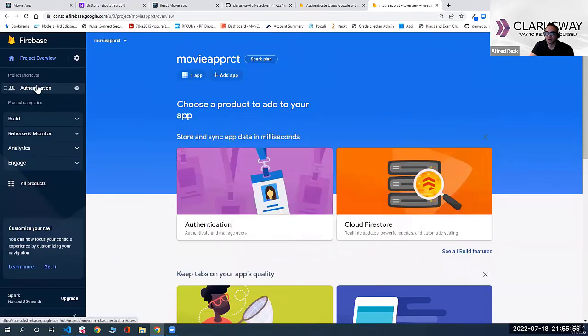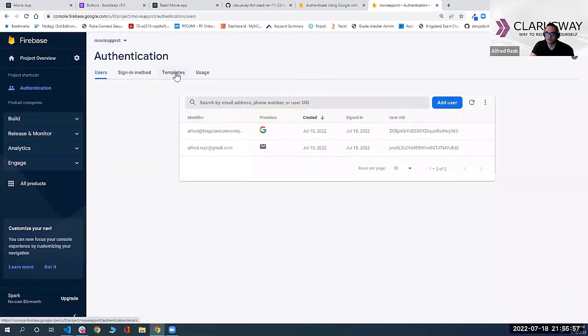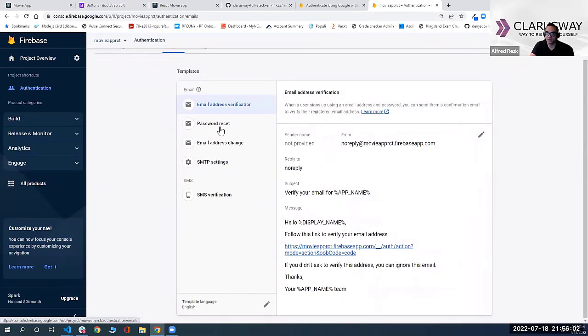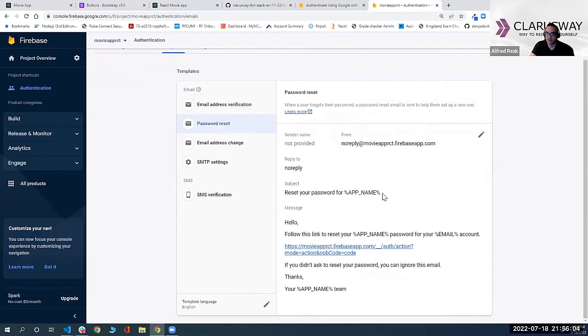Just want to show you something really quick here. You have some templates. And one of the templates, you can have a template for email verification, reset password. This is the template here. You can change the template. It's just going to tell you, reset your password, the application name, follow this link to reset your password. And that's what the user will see when he has the reset functionality. It's a template that you can definitely update or edit, but I'm going to keep it the way it is.